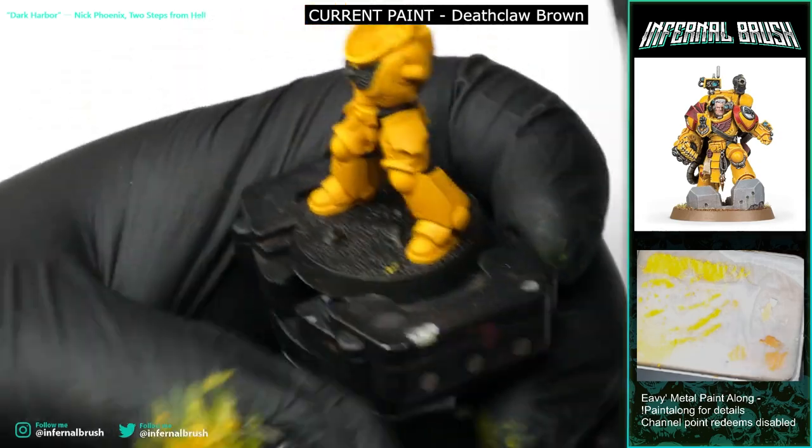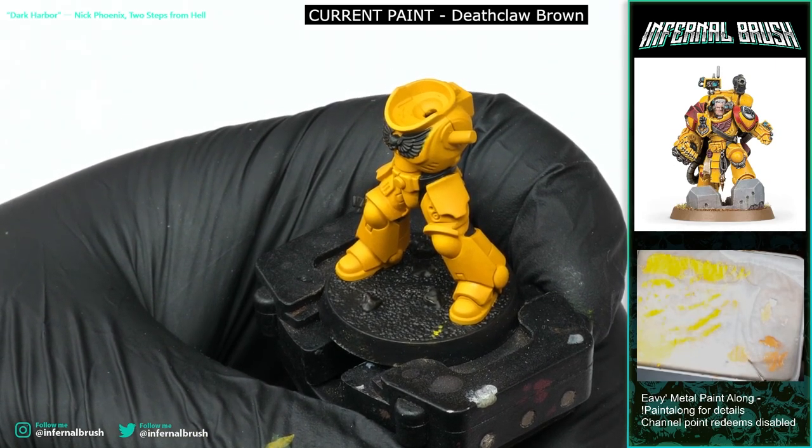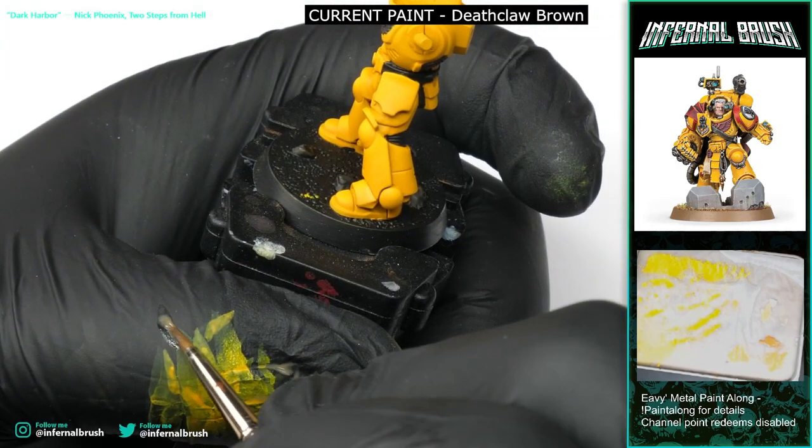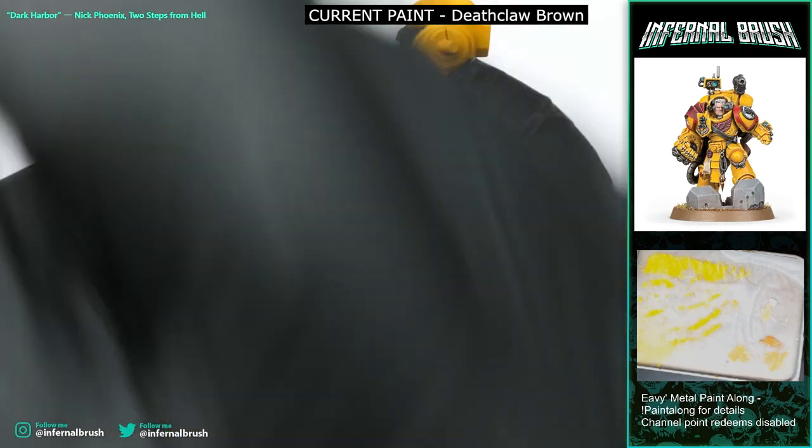We're not putting too much on our brush here either, because we don't want any watermarks or anything like that. We're not applying it as a wash. We're using it very, very controlled, just to begin with.